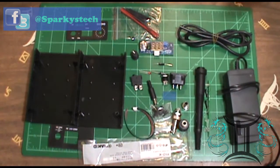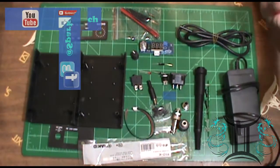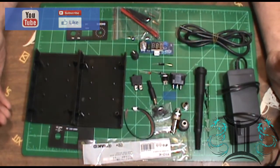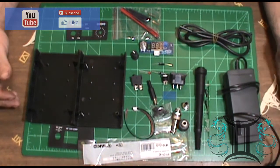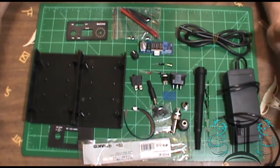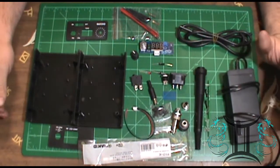Today, we have a DIY kit to put together. Now, this is a DIY soldering iron. And no joke to the pun, you need a soldering iron to put this together. Strange, yes, I know, but I'll explain here in just a minute.